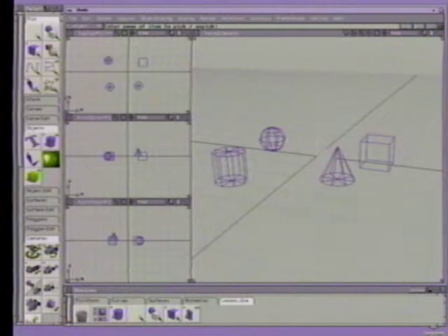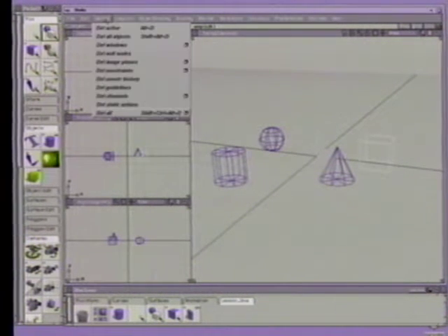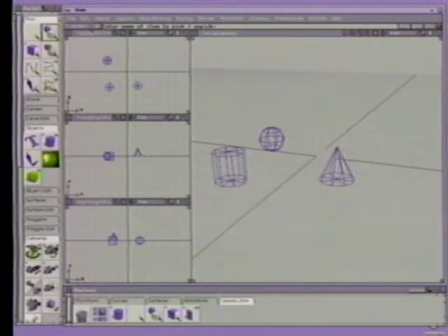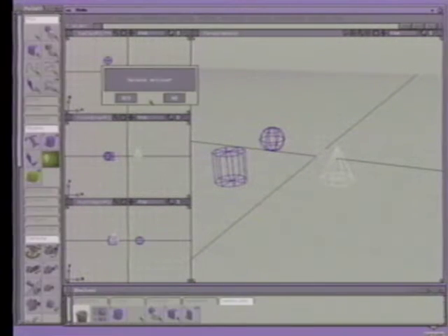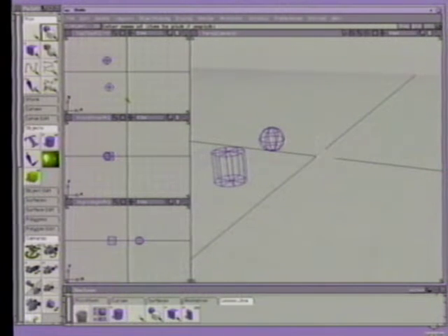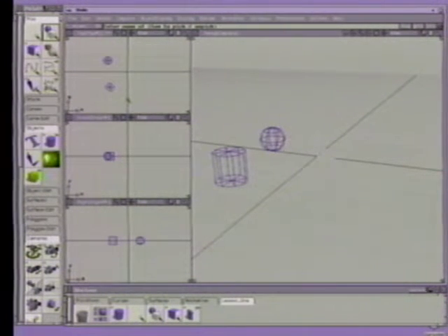To delete the cube and the cone, select Pick Object and click on the cube. From the Delete menu, select Delete Active. At the prompt, click Yes to delete the cube. With Pick Object still selected, click on the cone. Press the Delete key on your keyboard. This evokes the Delete Active function. Again, click Yes to delete the cube. This delete key is a permanent hotkey that you can use to speed up the deleting of objects.